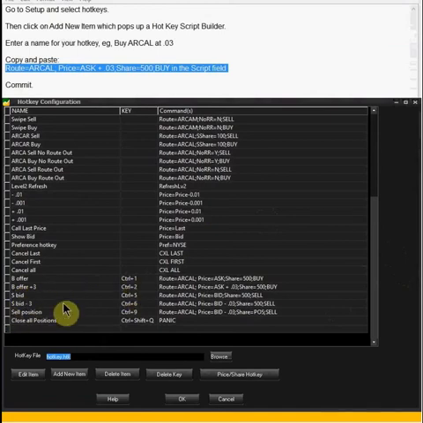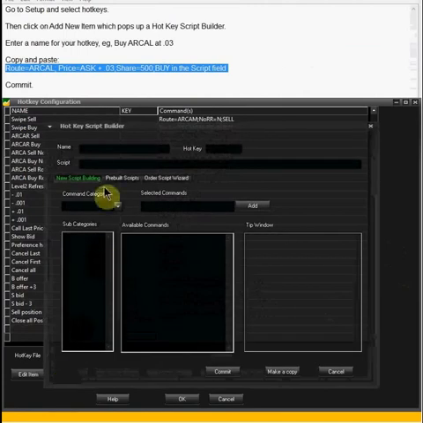Just for example, let's go ahead and set up the next couple of shares. So I use Control 1 and Control 2 to buy. I save 3 and 4 for buying 1,000 at the offer and buying 1,000 plus 3. I'll show you how simple it is to do here. So I'm going to add a new item.